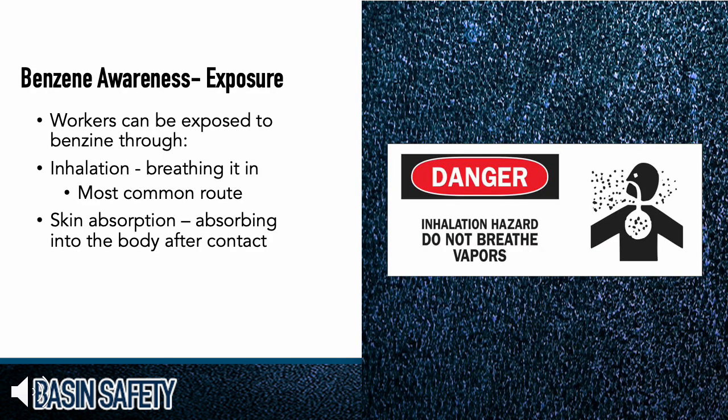So workers can be exposed to benzene through inhalation, breathing it in, which is the most common route, and skin absorption, absorbing it into the body after contact. Inhalation is going to be our greatest danger. It's something we can't stop doing. You stop eating, drinking, and smoking. You can stop touching something and you avoid being poked and prodded, but you can't stop breathing. So out of all the routes of exposure into your body, breathing is going to be the most common and the most dangerous. Benzene, though, is highly absorbable by your skin. We can absorb it very quickly.